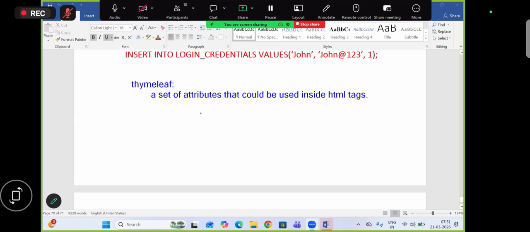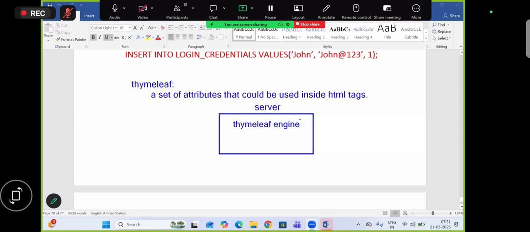And what happens at the server? At the server side, there is a Thymeleaf engine. Now this Thymeleaf engine will execute the Thymeleaf attributes that are inside HTML tags, and will replace those Thymeleaf attributes with dynamic content.